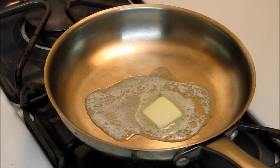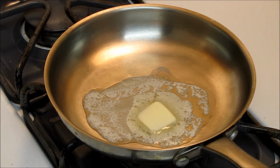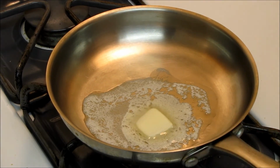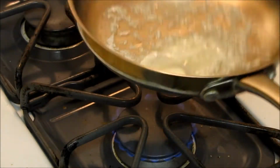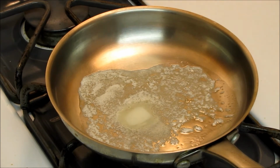Alright, so now that our chicken is in the oven baking, we can get started on doing our topping. First thing I'm going to do is just throw on my small pan here. I believe it's an 8-inch pan. And throw in a nice little dollop of butter. And we're going to let that sit there and melt as it is. And I always use real butter. Margarine is horrible stuff.